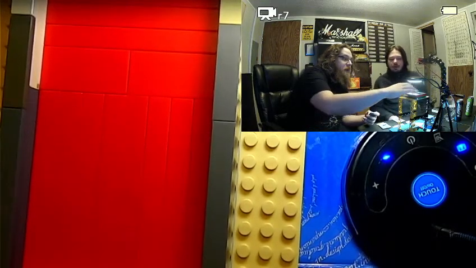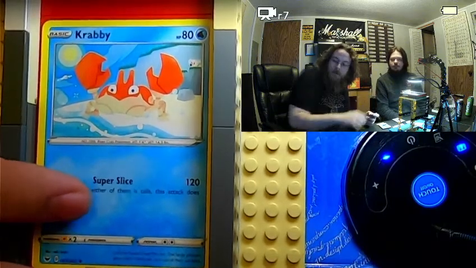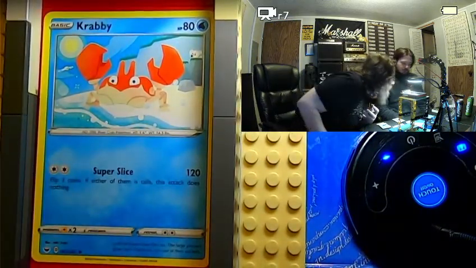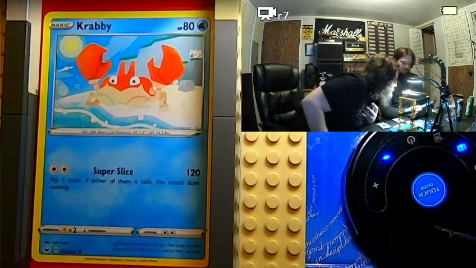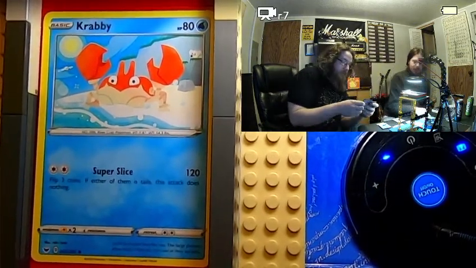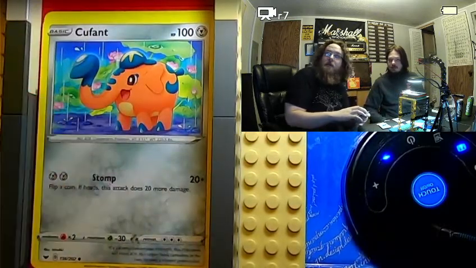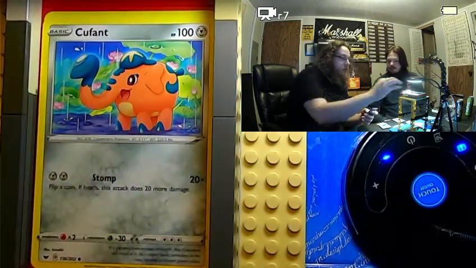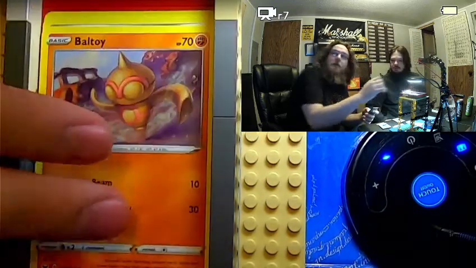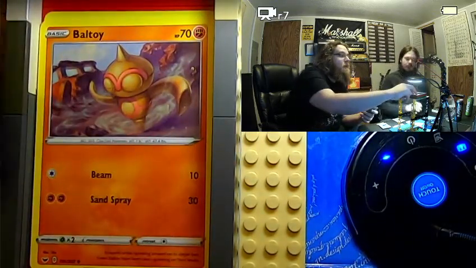We got Krabby. Let me reset my camera screen there. What do we got? In the chat, just the Razok. We're hoping for a Lapras. Let's see what we get. Cufant. We got Baltoy. We've got Sandile.